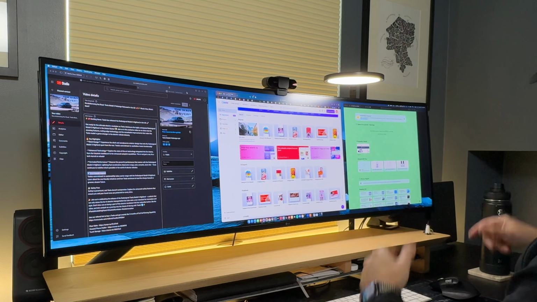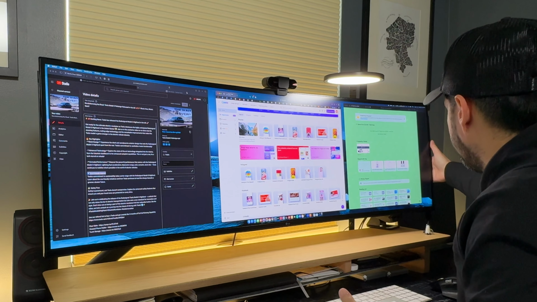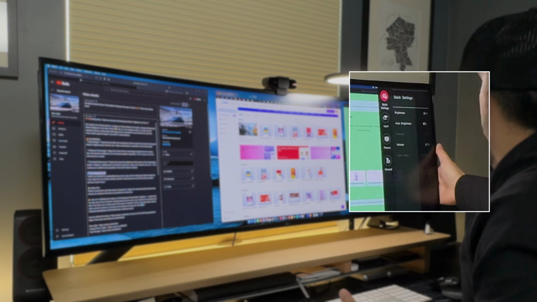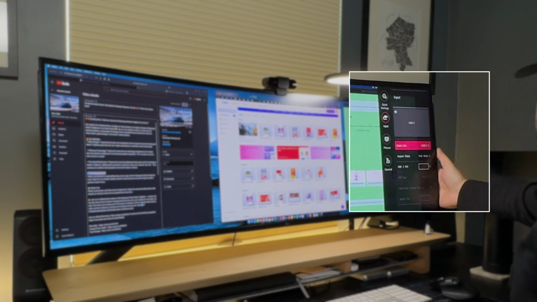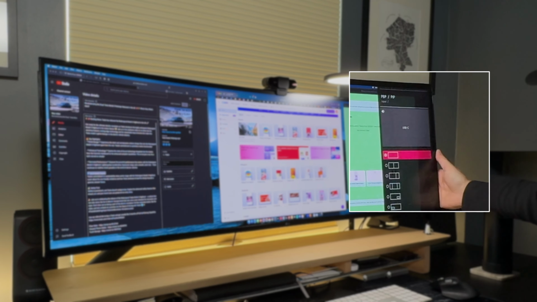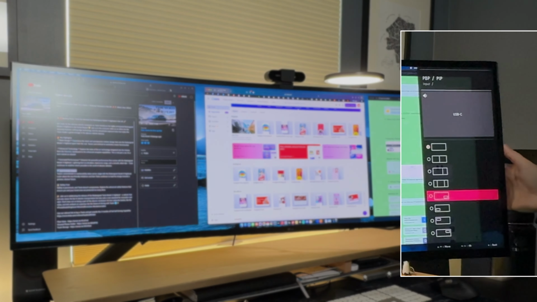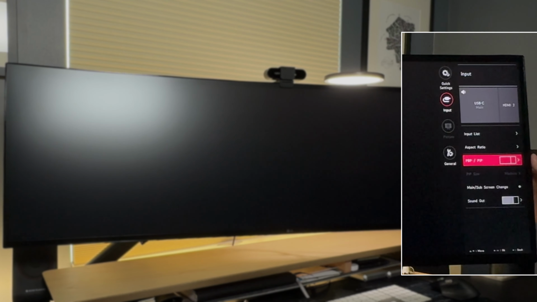And let me show you in the actual monitor's settings, which you access over here. There's a little wheel or a little push thing. And if you go to the settings, there's input, right? So if you go to the end, hopefully you can see that. You have picture in picture, right? So if you click on this, you have all these different modes at the end over here, and let me move it this way so that's probably a better way for you to see it. Yep. So you can have picture-in-picture like this.